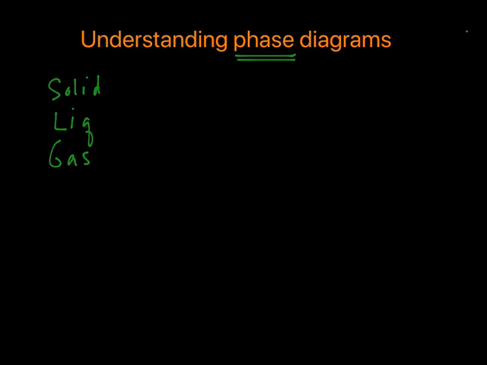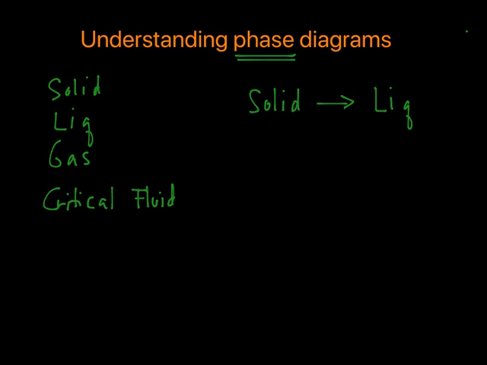Later on, you'll also be learning about critical fluid. So when we say a substance is going through a phase change, it is going through a change where it is in a solid state and it's either going directly to a liquid. The solid can also directly get into gas form. Obviously, liquid can also turn into a solid. Gas can also, in some cases, turn straight into a solid. Also, we can have liquid phases going into gas state and the gas state transforming into liquid state.